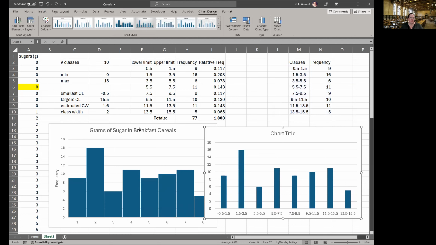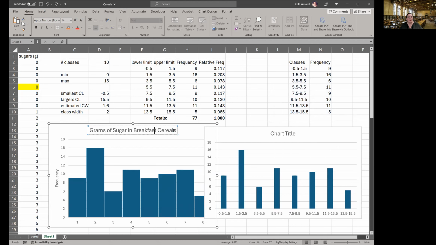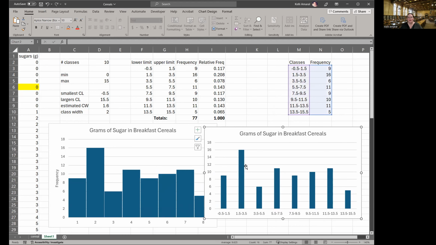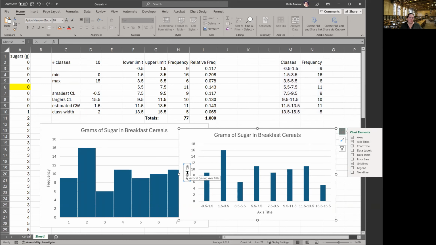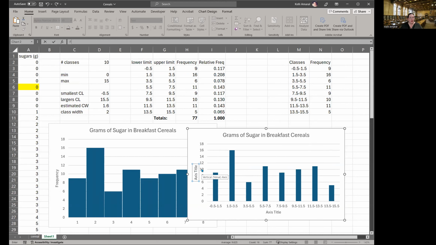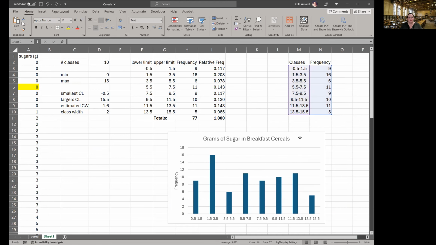Okay, so now I got to do some of this over again. So let's see. I'm going to put the same title here. What happened? I didn't want that. I want to select this text and put that text there. Okay. I also want to do axis titles, and I want to put frequency here. All right, and this one I want to get rid of, so I'm going to select it and hit delete, and it goes away. All right, so now I'm going to delete this one. I'm just going to select it and hit delete, and there it goes. Okay, it's over here.